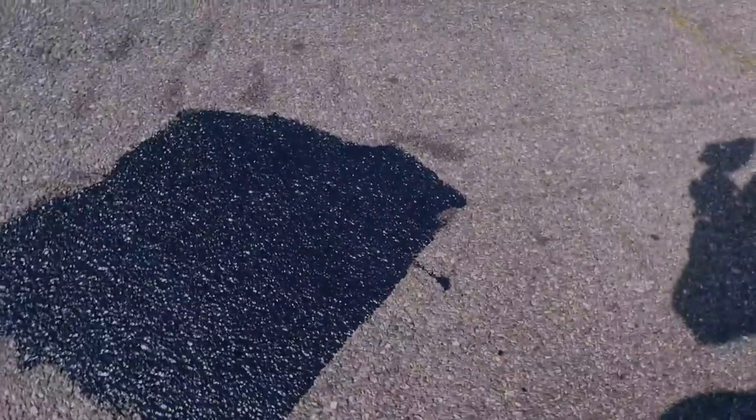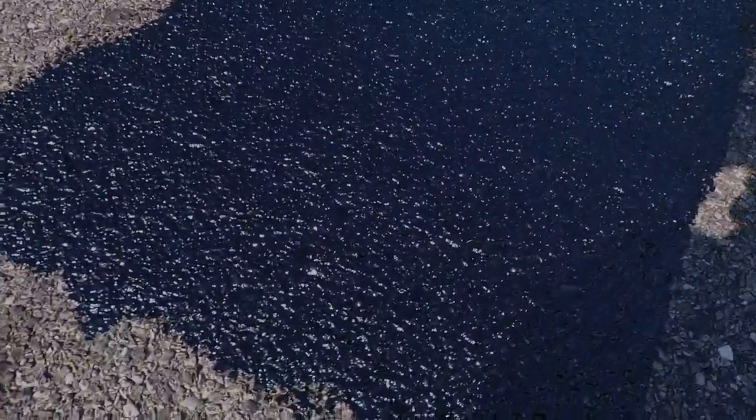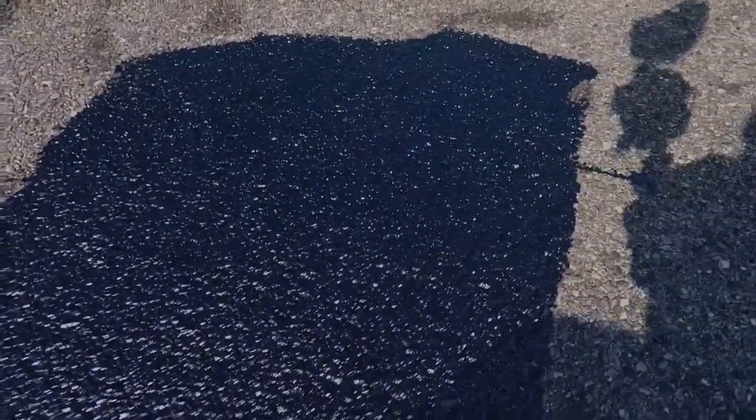We'll let it set up just a bit, get tacky. Then we're gonna pour some gasoline on it. I'm gonna show you how it protects the pavement. But if you got a parking lot or driveway that's got another sealer on there, you're gonna let it wear off before you can put some of this on there. It'll seep down into the surface.